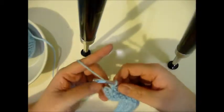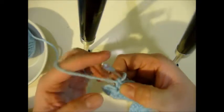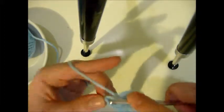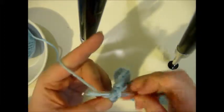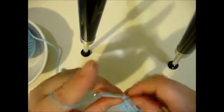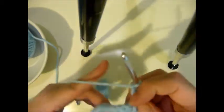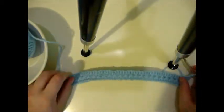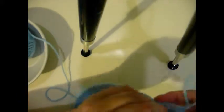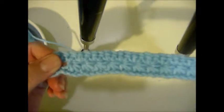Okay. Once you get to the end and you do your two stitches, two single crochets into your last eye, you're left with this little gap here. So what I do is I do a single crochet into this last loop here. And then you chain two, one and two, and then you turn your work. And you can see a complete row of full star stitches. So, there you go.